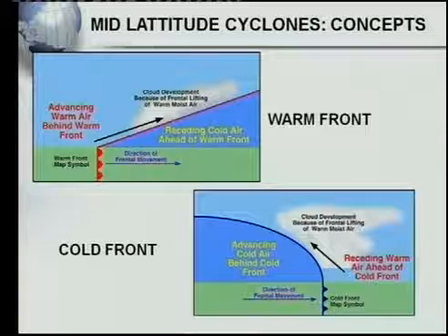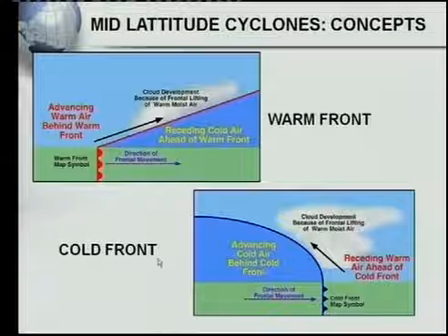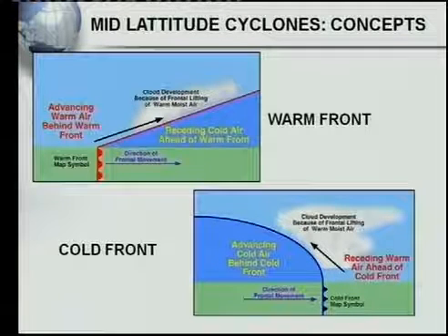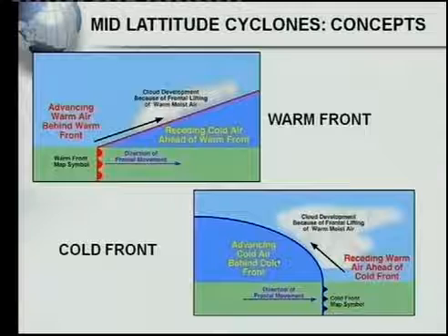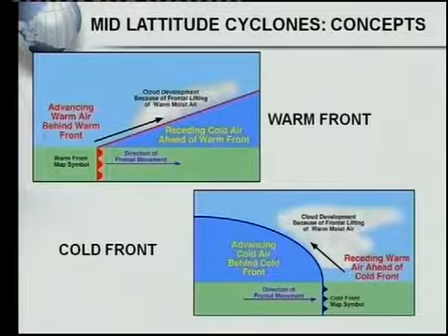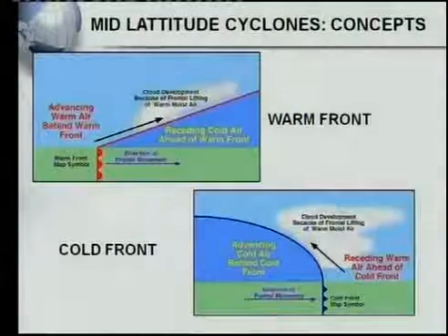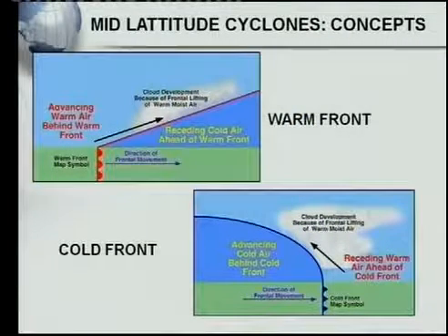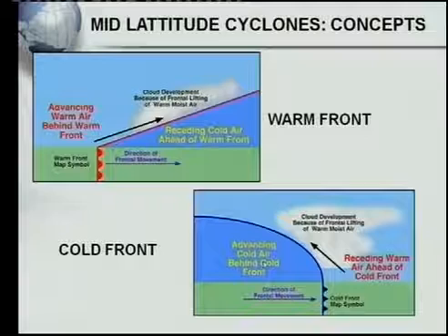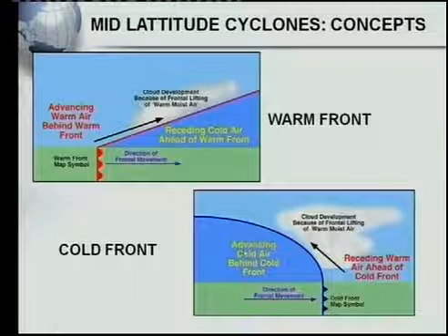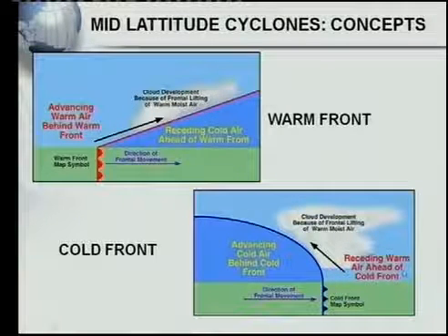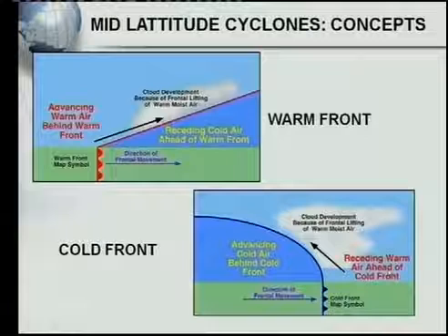Now, people, the following one will be our cold front. Now let's have a look at our cold front. Remember, the air behind the cold front would be cold. It's very easy to remember. Remember that the front gets its name by looking at the air behind the front. At the warm front, the air behind the front will be warm. Here in this case, at the cold front, the advancing air or the air behind the front will be cold. And of course, the air in front of that front would be warm.